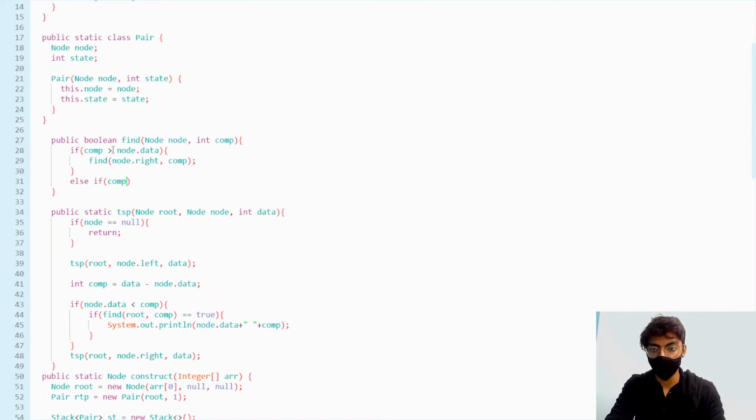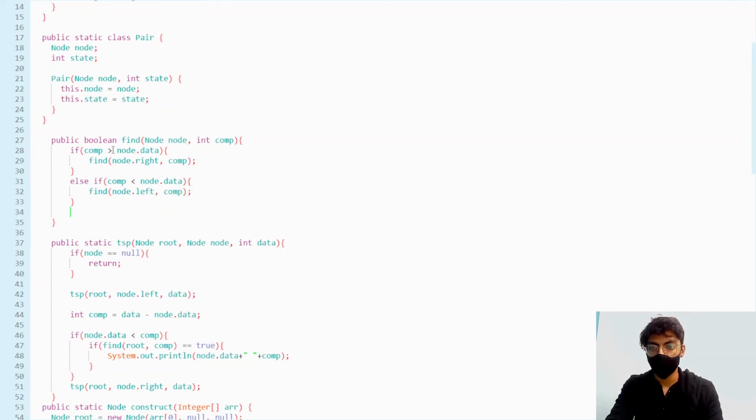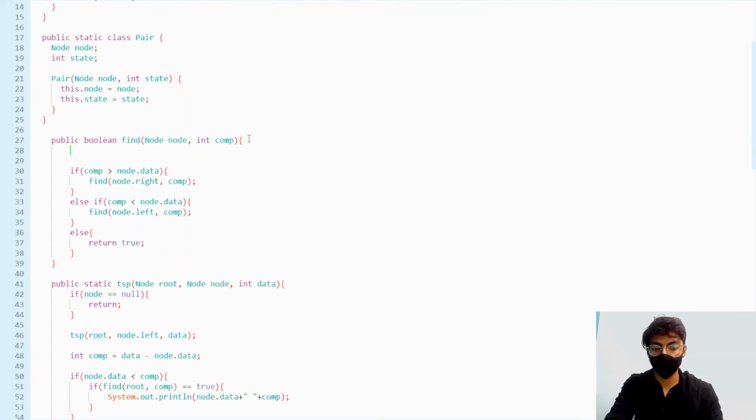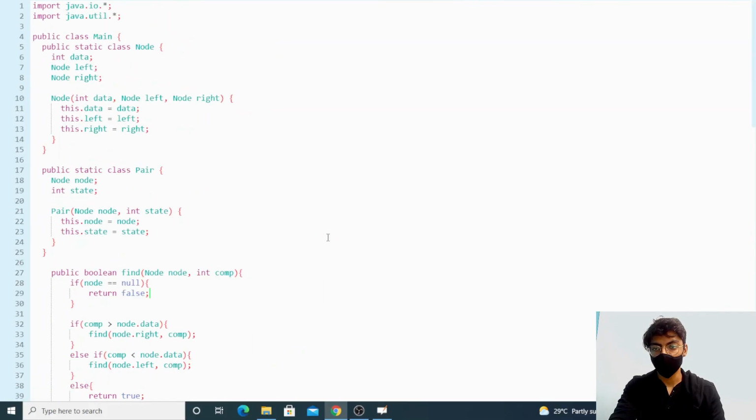If our complement turns out to be less than the data we're on, that means the complement could be found on the left side since it is a binary search tree. Otherwise, we have found the value, so we return true. We also have a base case that if our node turns out to be null, that could mean that our value wasn't found in this particular section of the tree. So we return false.